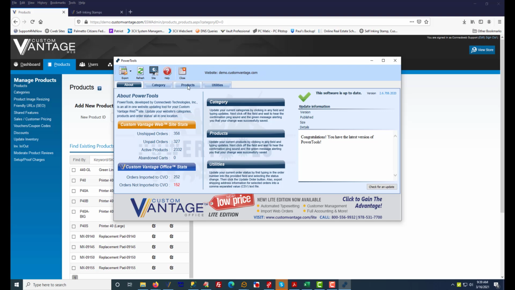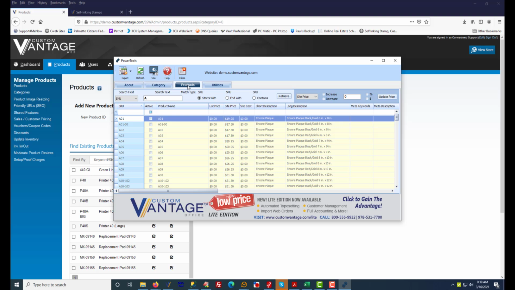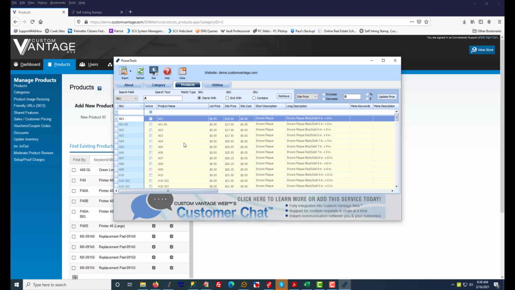So if I want to edit products, I would click on the Products tab. Again, it's going to go out and read the products from the website, and then it's going to display them in what is similar to an Excel spreadsheet, where you're going to see the product name, the SKU, the pricing.